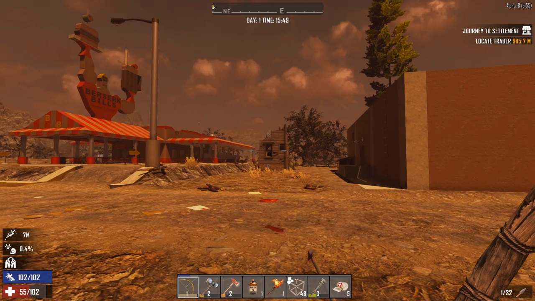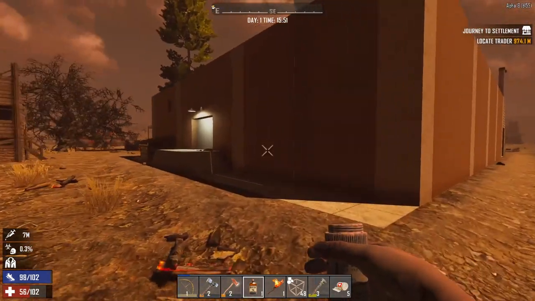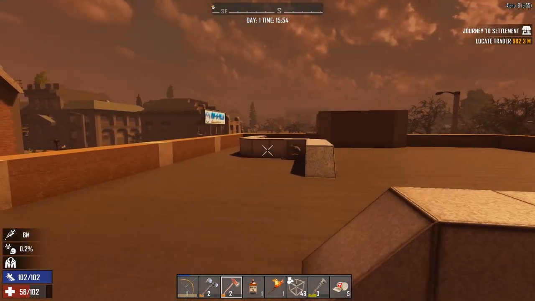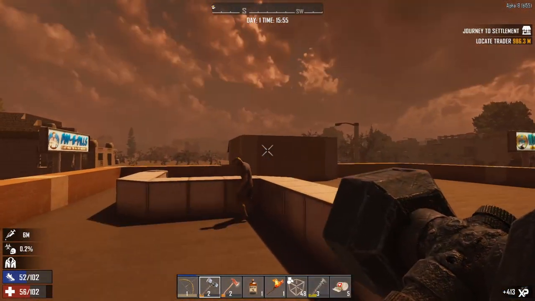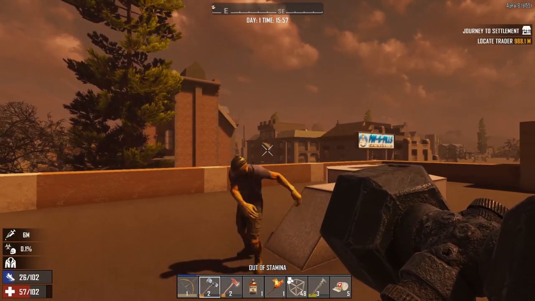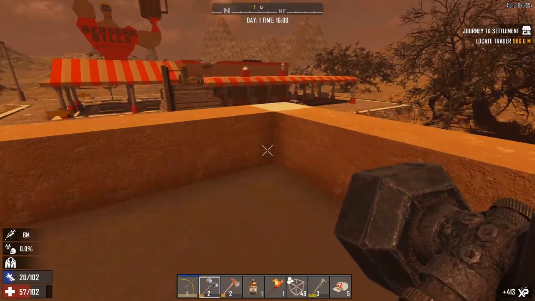Let's get it down here. 400% damage. Extra damage. Let's go this way. Up here. Whoops. Are there any zombies up here? Yes, of course there are. He went flying. Oh, I'm out of stamina. I missed him. He's not dead though, is he? Is he dead? There we go. Right.